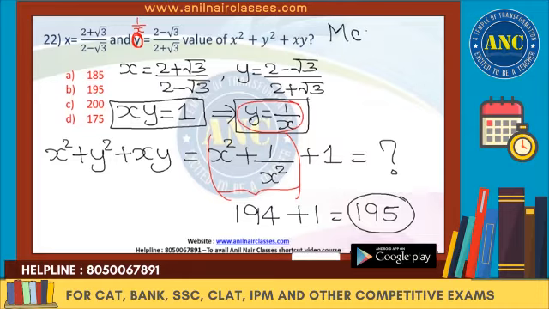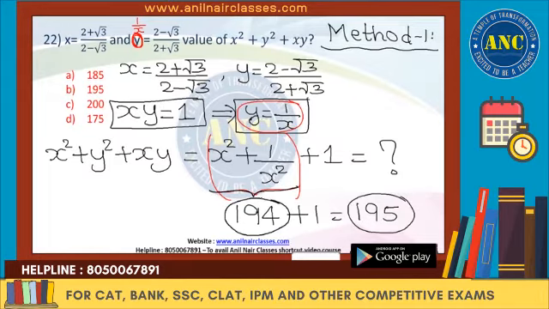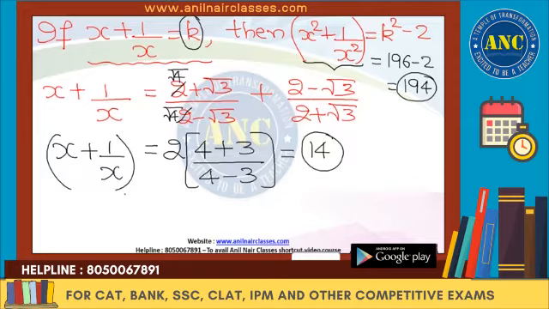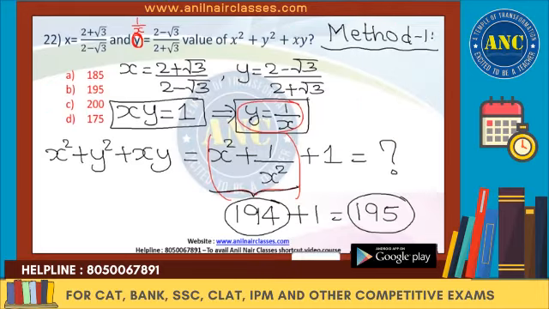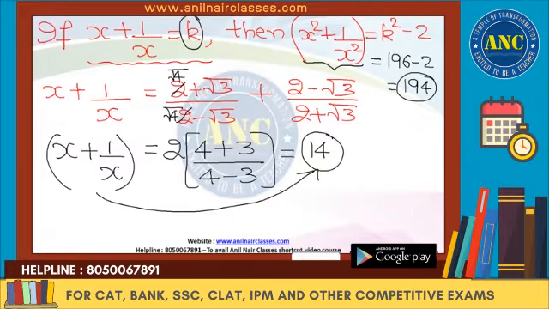But this is one of the lengthy methods. Yes, this is a good method to be implemented, but this is not the best method to be implemented because it kills our time in problem solving. Why will it kill our time? Because x square plus 1 by x square can be known as 194 only if I know the value of x plus 1 by x as 14. Without knowing that value as 14, I am unable to find the value of x square plus 1 by x square as 194. So first you need to find x plus 1 by x value, then you can easily find x square plus 1 by x square as 194 in this particular question. So it's a little lengthy, cumbersome process, sir.